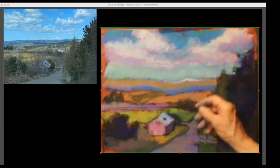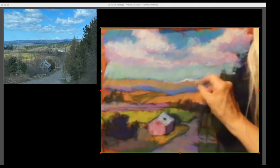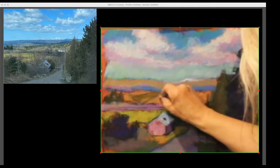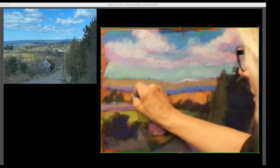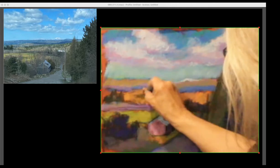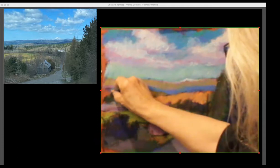I'll just try this. You know, I look around for a little bit and I just get tired of looking for stuff. So I'll just say, what difference does it make? Whatever I do, I can sit here and think about it all I want, but I don't know how it's going to look until I do it anyway. So I might as well just do something.